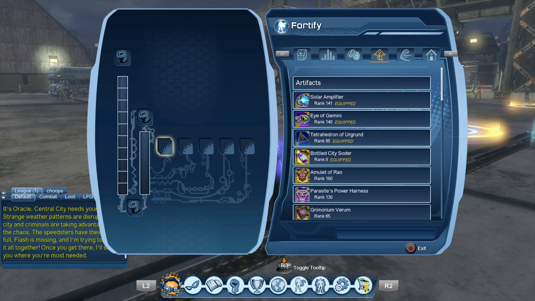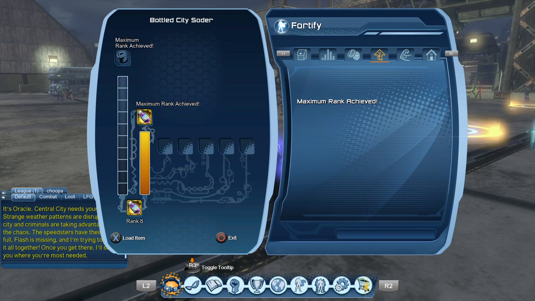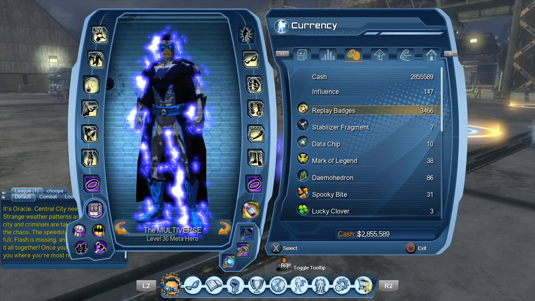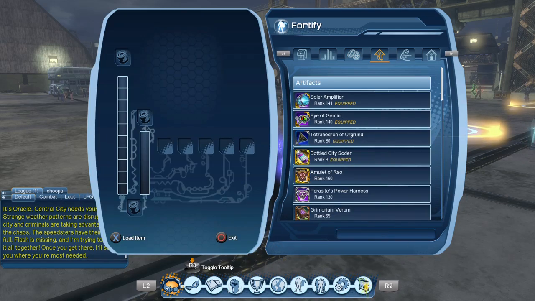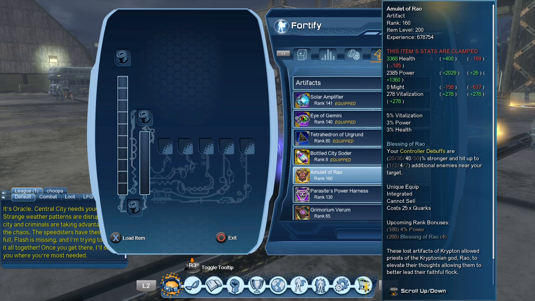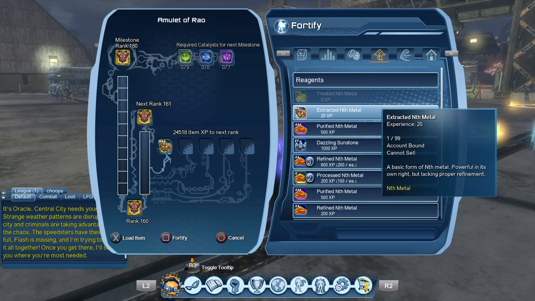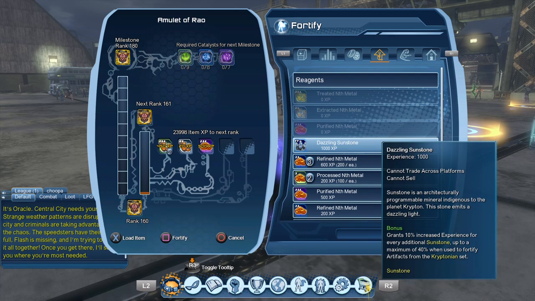Let's take a look at our soldier. There's some items like the Bottle City soldier. I'd upgraded it to the maximum. Let's take a quick look. Oh, it's still at the maximum rank, so they did not increase this one. There was another one, the Amulet of Rao. I had increased it to the maximum. Okay, so now I could use, let's use it for the Amulet of Rao then.